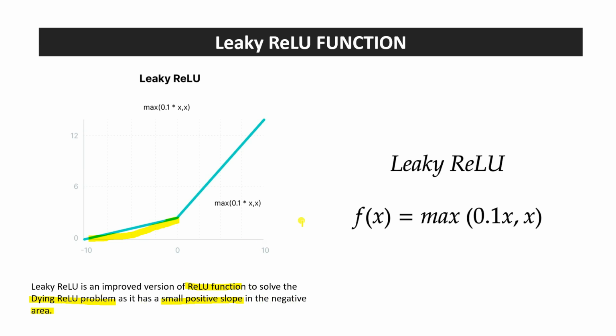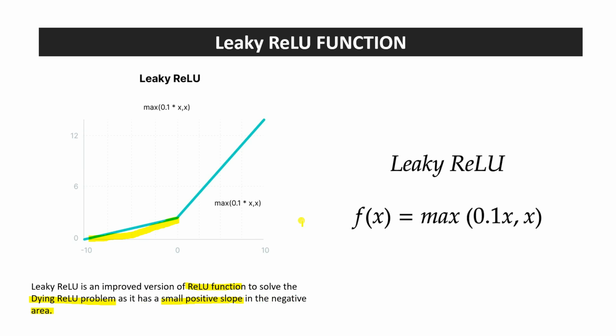Now see why the dying problem actually happens, because most of the activation functions are deactivated. Why deactivated? Because the weight is not updated. In the backpropagation, our weight should be updated. In the backpropagation rule, we see that we have the learning rate, and we also have the derivative, right?